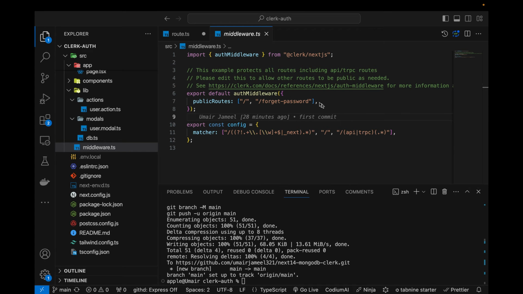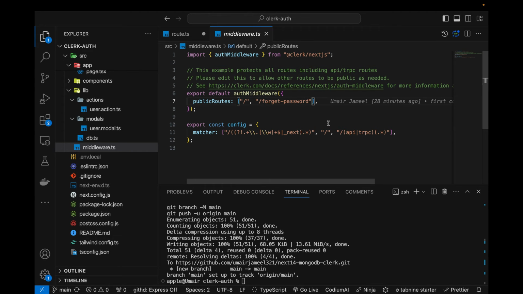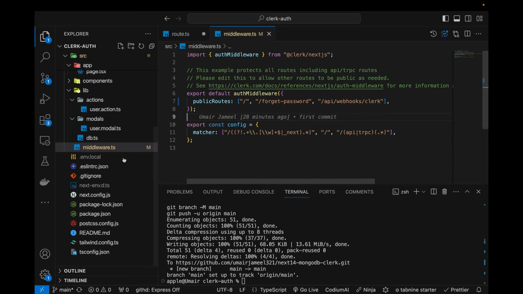So to add that new API URL, /api/webhooks/clerk. All right, so let's save this file. Whenever we redeploy this application, this is going to be a public URL. The API is going to be public, which means that it can be Clerk, it can be us, that can connect to this API from anywhere.